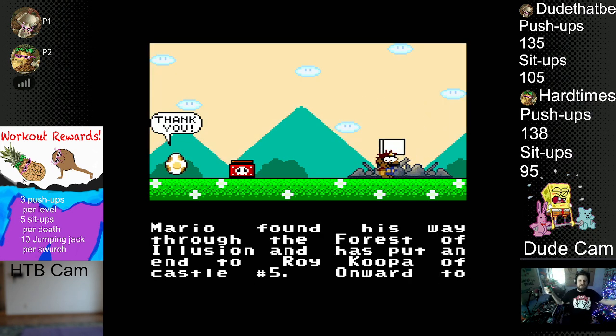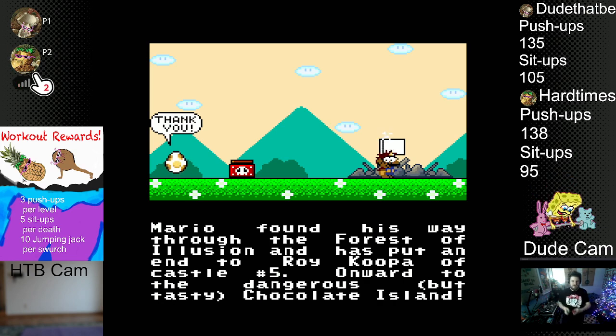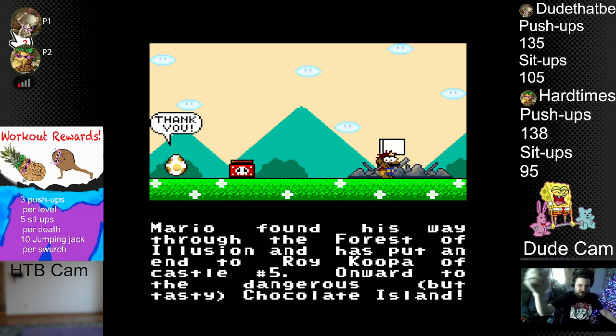Mario found his way through the Forest of Illusion and has put an end to Roy Koopa of Castle Number 5. Onward to the dangerous but tasty Chocolate Island.